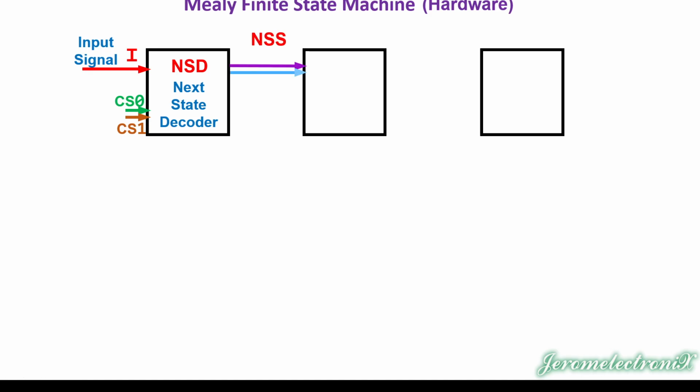This output is called NSS, that means next state signals, and we have NS0 and NS1 because, again, states require 2 binary digits because there's more than just 2, so we need at least 2 so we can talk about more than 2. The next state information is given to the next component, which is called the CSR. The CSR stands for the current state register, but we get to know them so well that we call them by their acronyms: NSD, NSS, CSR, and so forth.